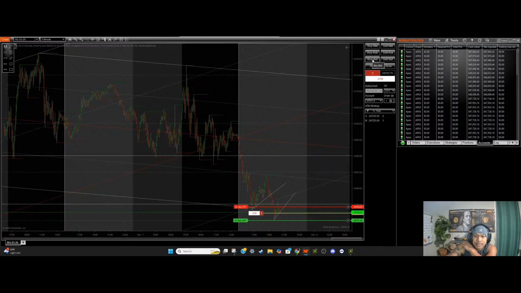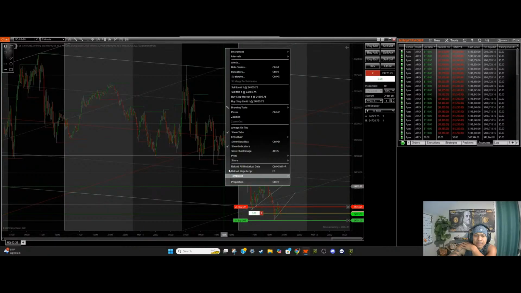This thing pops back up. It's just annoying because they didn't take out 700. If it would have taken out 700, I would be more inclined to buy this dip. But since it didn't take out 24,700, just round numbers. Simple. So that's what I'm looking for now. Let's take out 24,700. Then it can do whatever it wants.